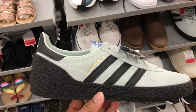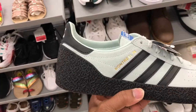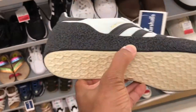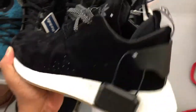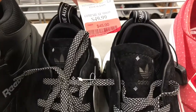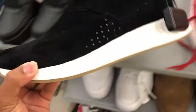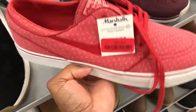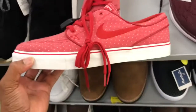Found some of these Adidas — this colorway I haven't seen before — black, like a teal green, Montreal, originally $76, and the price point on these joints is $25 family. Found some more Adidas in here — I forgot what they call these — they got that suede on them, not bad at all. The price point is $45, they went from $49 to $45. They do not discount these joints that much. And we got some more Janoski SBs in here for $32, it's on the clearance section — it's a Christmas shoe in my opinion.